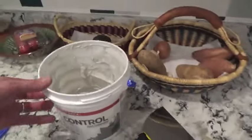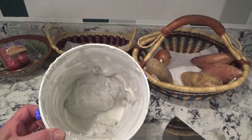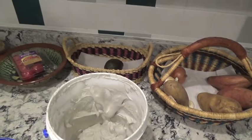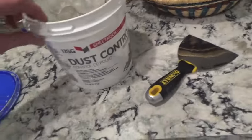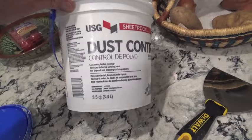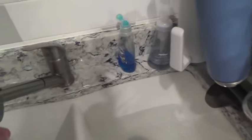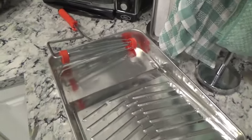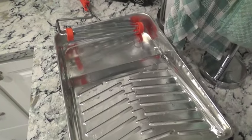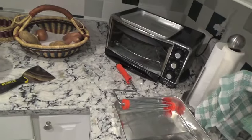It goes through the plaster pretty fast. I had this full canister of plaster for just about a five-by-eight ceiling area in the laundry room, and that was what I was plastering, but it went through almost three and a half quarts. It went through one of these and I wasn't done with the project yet. So then I bought another one and had to use maybe a third of that to finish the texturing project. I was doing it in three steps because I let the plaster sit too long wet and then tried to roll wet plaster after it had softened underneath.